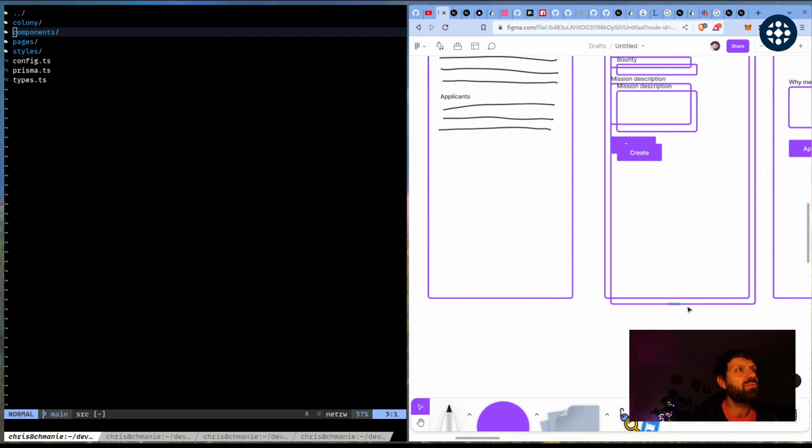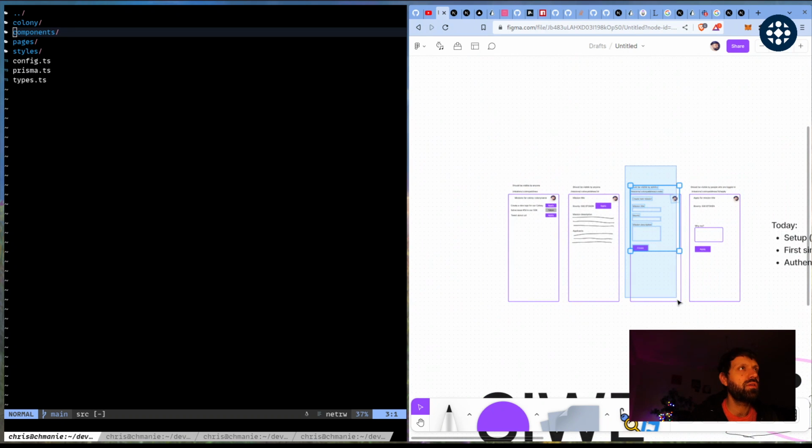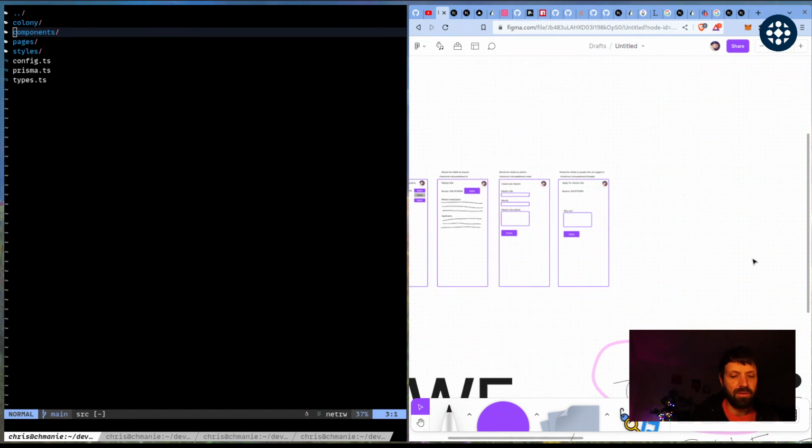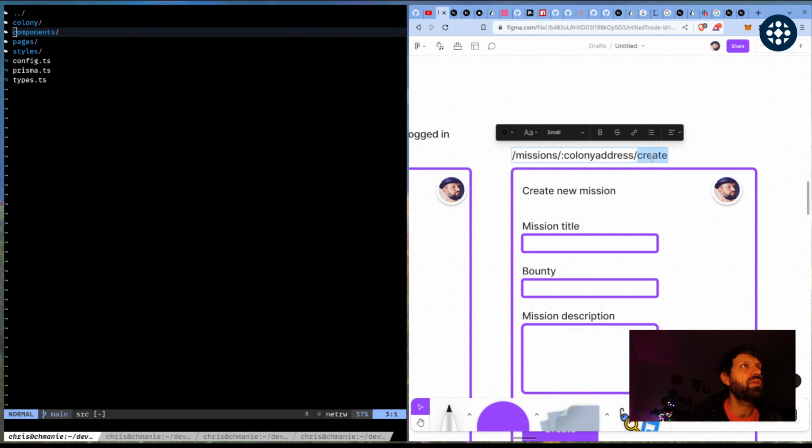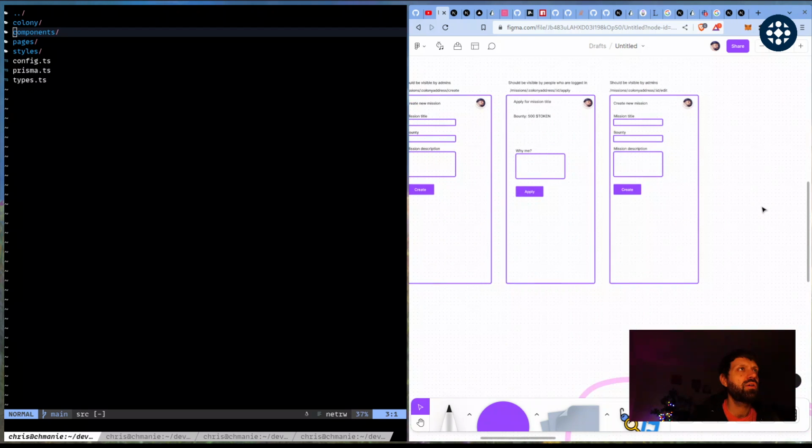Please don't just let me drag this away once. You can see I'm not very well versed with FigJam. Move that, we don't need that anymore. And move this here. And this is colony address, ID, and edit. That's the mission that we're editing.